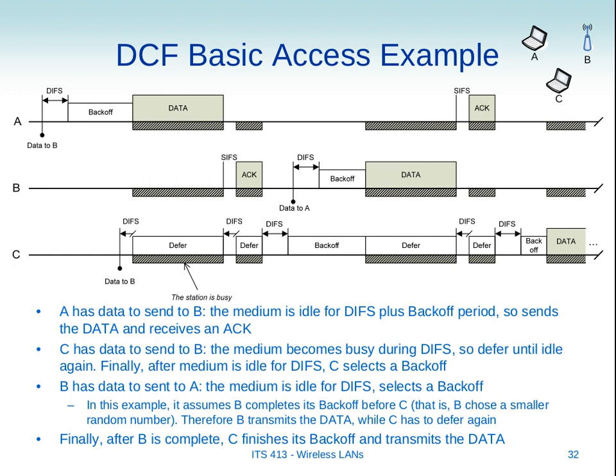Our data rate was 11 megabits per second. So our throughput is not the same as the maximum data rate. Why? Because we have many overheads. We have time where we're not transmitting, DIFS and back off. We have time where we're sending the header. In this data frame, most is payload, but some is header. So that's an overhead. We have time when we're transmitting ACKs. They are overheads from the perspective of our throughput. So it's just during this time, here and here, that we're transmitting real data.